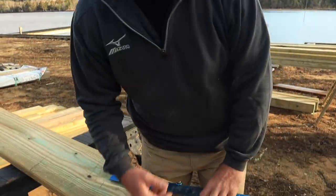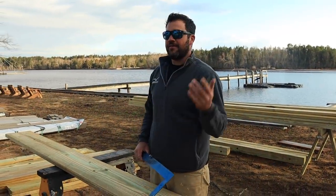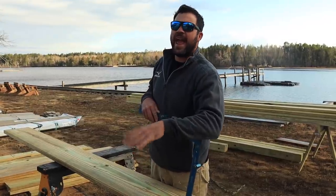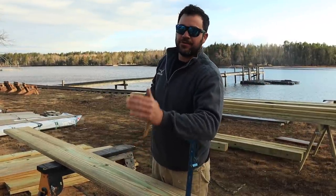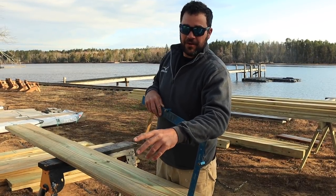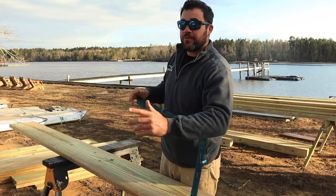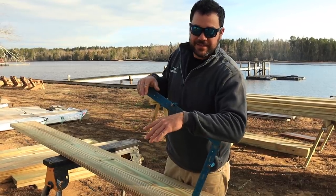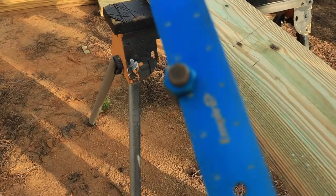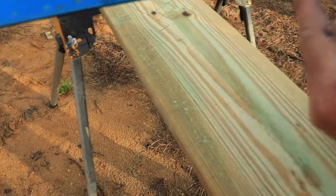So what we're dealing with, we got a set of steps going over here on that upper deck down to the lower deck. We have a number of 41 and a half heavy. So that's going to break down to 7 rises. Our 7th riser is the deck itself, so we need to build a set of steps with 6 steps. Our number came out to 5 15/16.